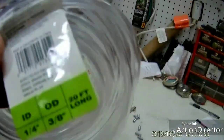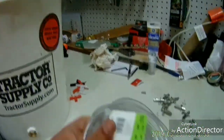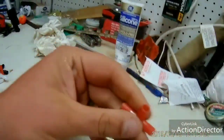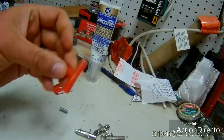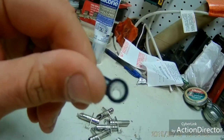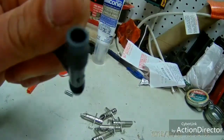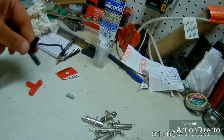So what we got here is 20-foot 1/4 inch ID, 3/8 OD clear vinyl tubing. Right there. And then put that over there. It came with these here, but these are real cheap and they're just thin and I don't like them. They keep breaking. I mean, just sitting there, the heat just does not do well with them. They just keep breaking. So I got some of these beefier versions, and that's about a 5/16 inch hole. And so what I did was, the last system I put up, we used 5/16 inch ID hose.